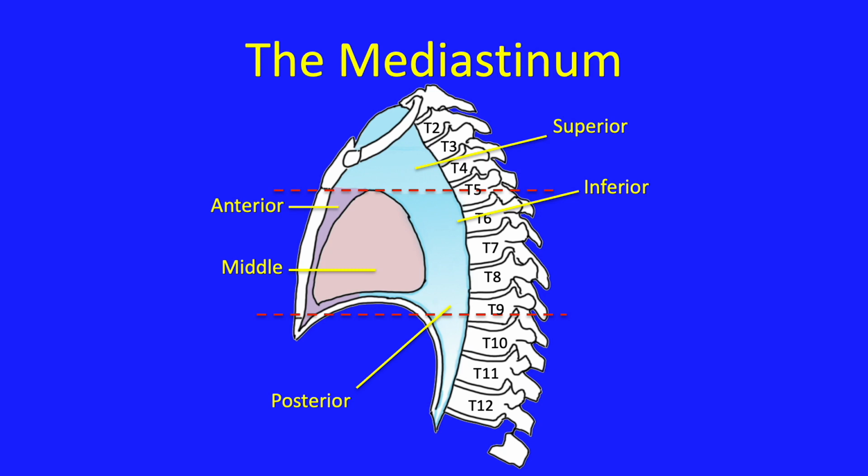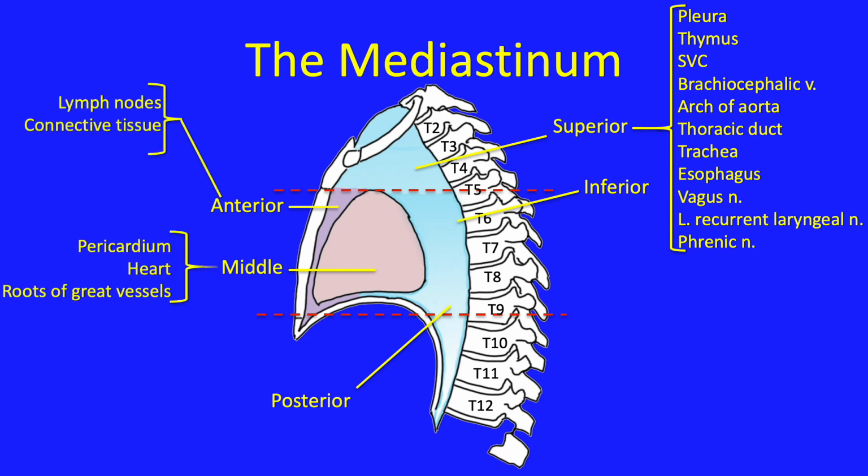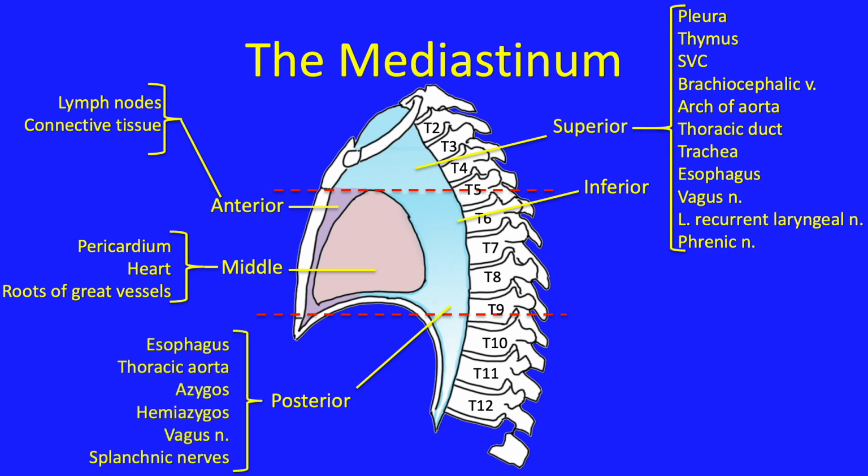As to what can be found in each component that makes up the mediastinum, it is possible to make lists for study purposes to begin the process of learning how we will know what to look for in an area of the body as we gain experience. For example, here are the structures found in the superior versus the anterior inferior, the middle inferior, and the posterior inferior.